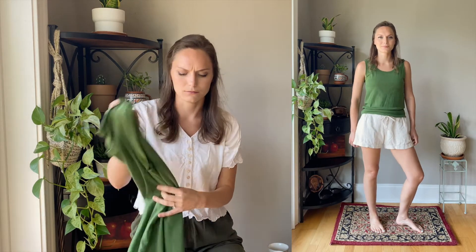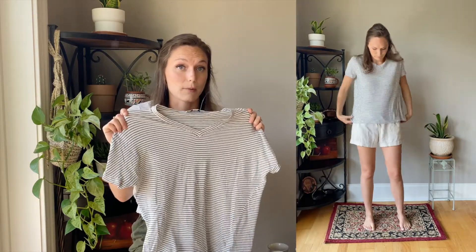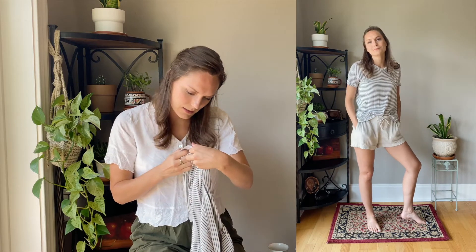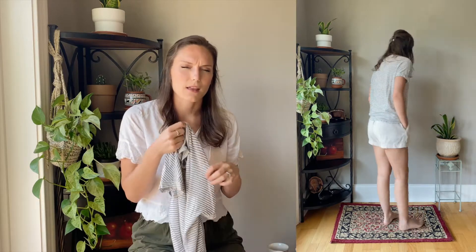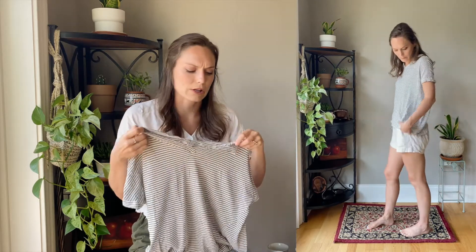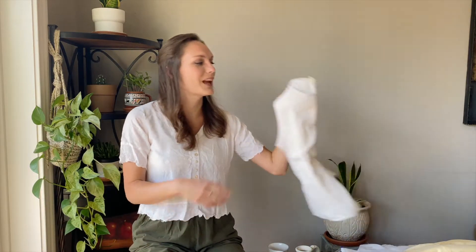This is an All Saints shirt. I have no idea how much it was originally but I know All Saints is not cheap. It's 75% cotton and 25% linen. I really like linen pieces — I think they drape flatteringly and they have a nice bit of texture to them. I'm not crazy about V-necks on me, but it's an All Saints shirt with linen and cotton, so that's all I need.